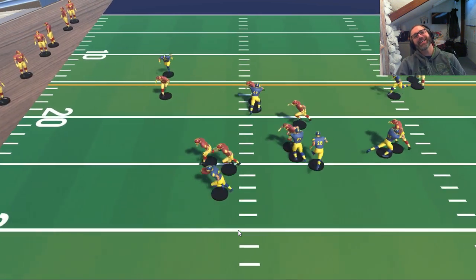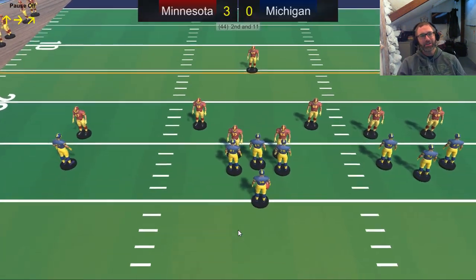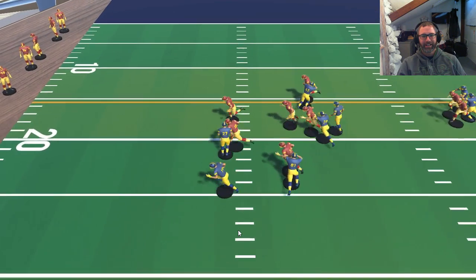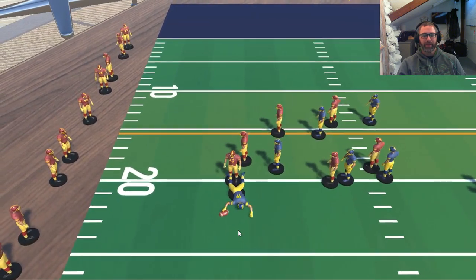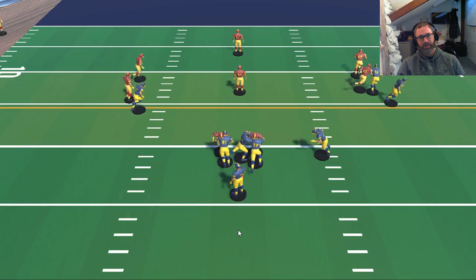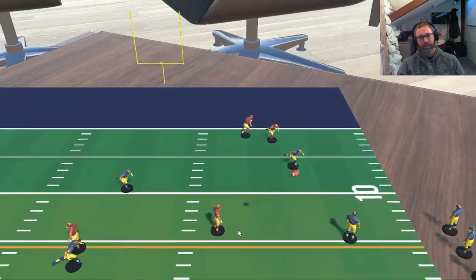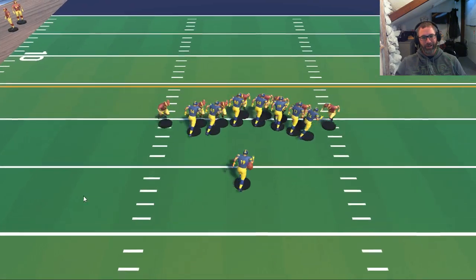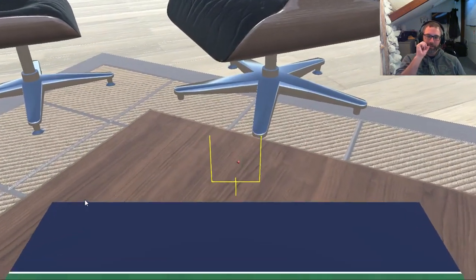Oh, you missed it! The guy was wide open. I could use some quarterback run. My new quarterback's got some decent speed, too. Yeah, look how bad that throw was. Okay, he probably needs a little work. Good kicker, though.